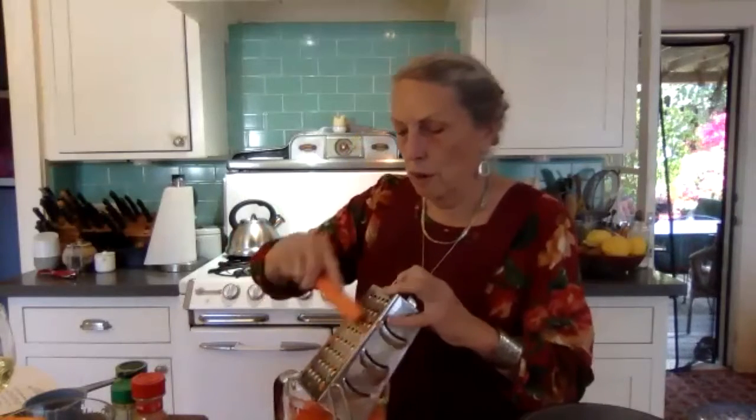Okay, we are making carrot cake today, and it's got to be the easiest cake ever, with one exception, and that exception is the carrots. They're a pain in the butt to shred, but my suggestion to everyone is you get big carrots, not little ones. Get the big carrots. You can probably get 4 or 5 of them, and it will be the exact amount you want if you're going to hand grate them in the grater. It's just a pain, you know.